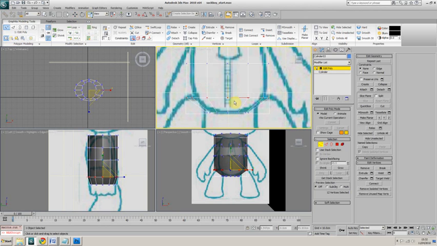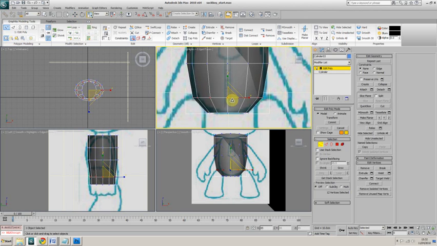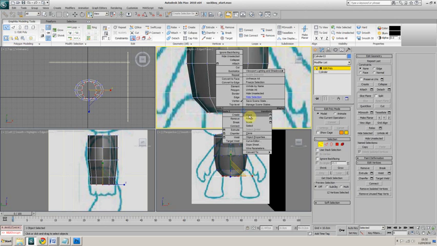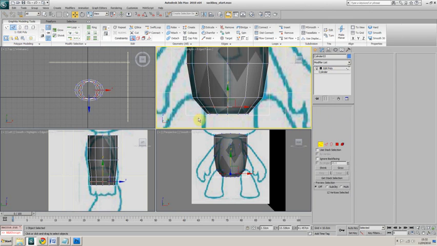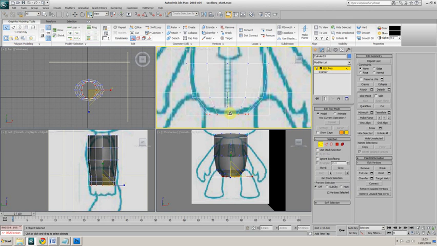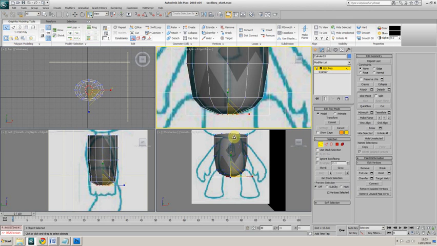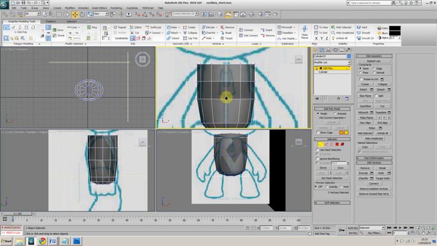Again, using scale, scale in there. I think we should add in another cut here, maybe to there. Vertex mode. And just scale that right in like there.